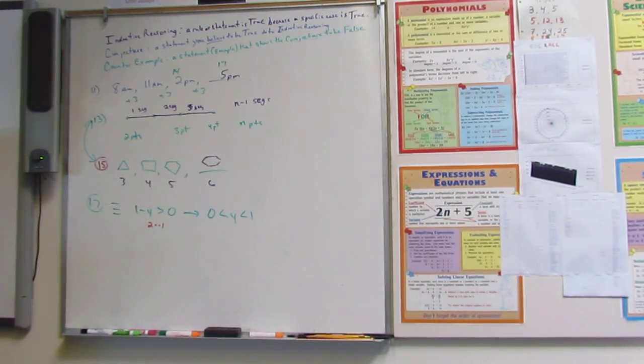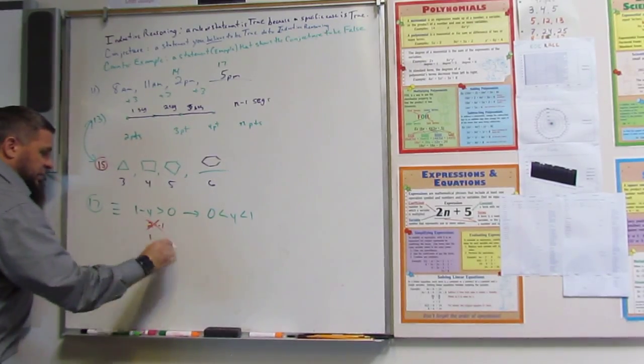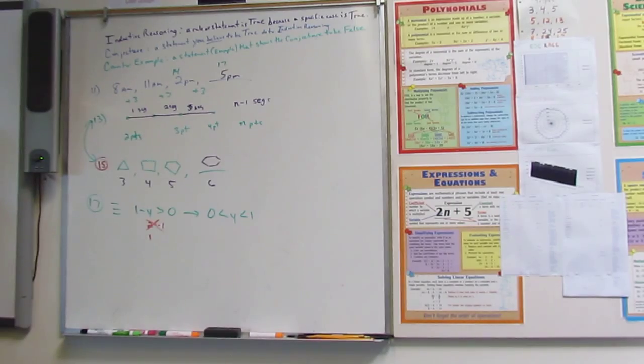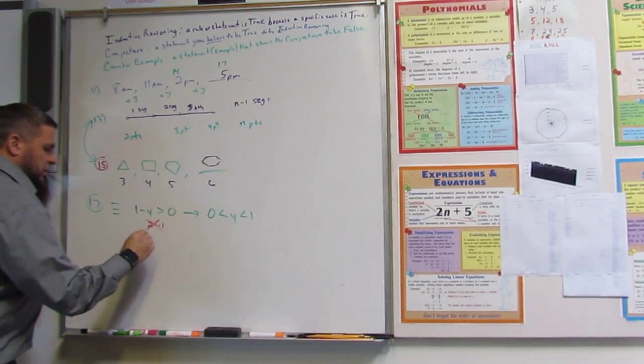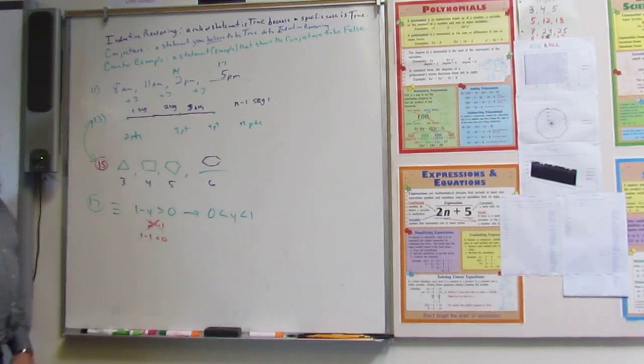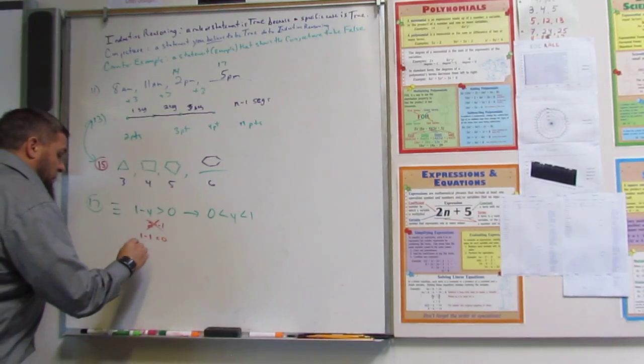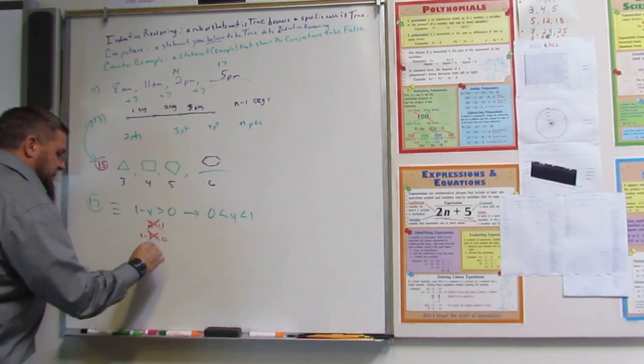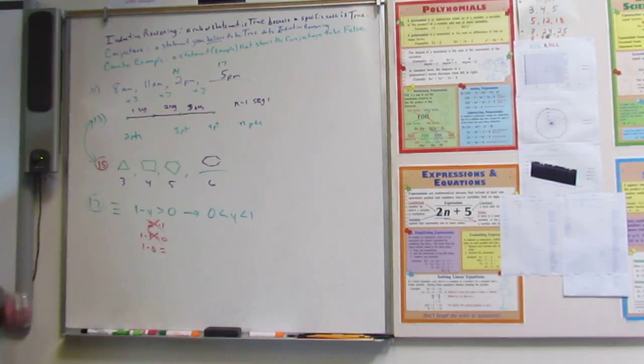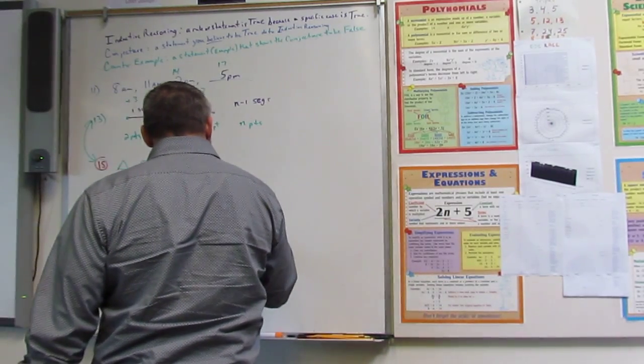So let's go down from 2 and let's use 1. Okay, so that one doesn't work. 1 minus 1 equals how much? 0. Is 0 greater than 0? No. Can't use that one then. Can I use 0? 1 minus 0. What does that equal? 1. Is that greater than... it is? Nice. 1 is greater than 0. Cool. So now let's use 0 over here.